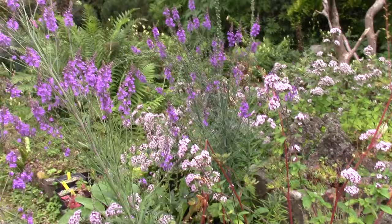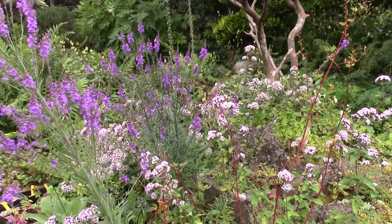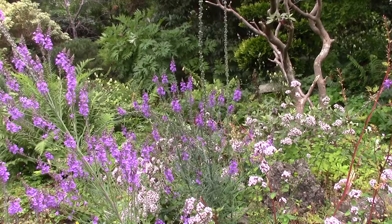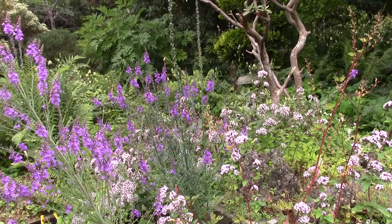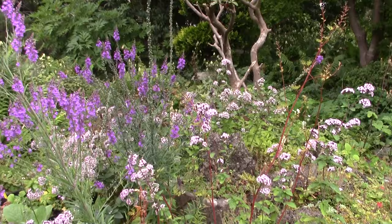I was thinking about why the bees come to these. The understanding is that when bees find a good pollen source, they go back to the hive and communicate with the other bees, telling them there's a great pollen source and where it is. Well, if you find a big poppy and tell them, and the bees head to it — woe and behold, when they get there it's dropped its petals and it's gone. Whereas with these cluster plants, they're a reliable source of pollen for weeks.